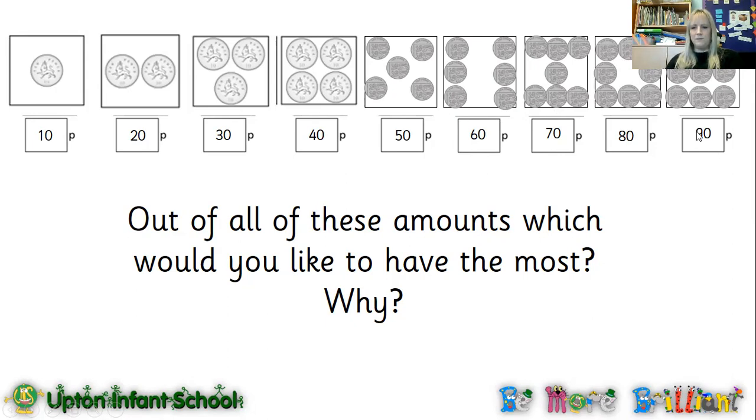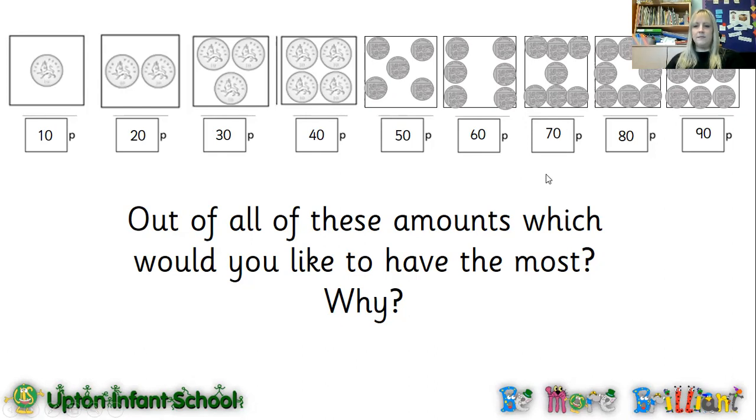I wonder if any of you are spotting a pattern here. I've spotted one. 1, 1, 2, 2, 3, 3, 4, 4, 5, 5. It seems that for every number of coins we've got in our 10p coins, that number is showing in our tens. And because we haven't got any 1p coins, we just pop our 0 at the end.